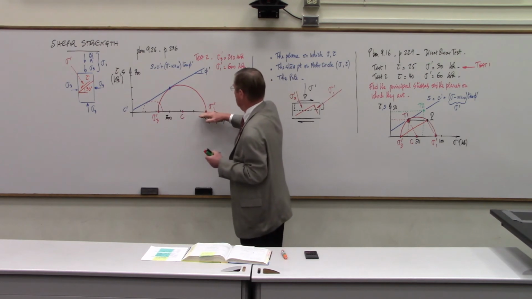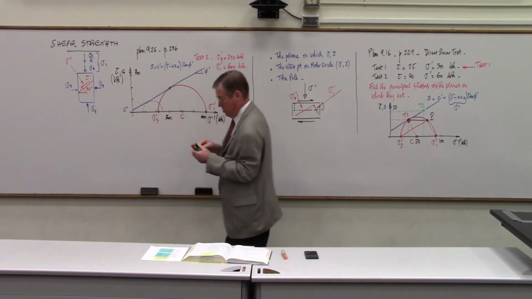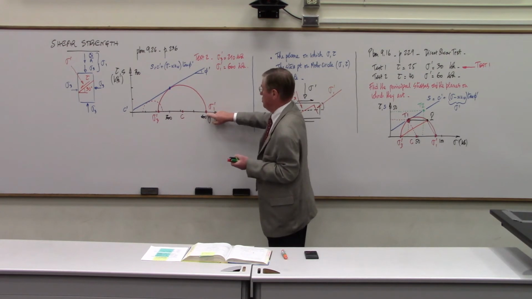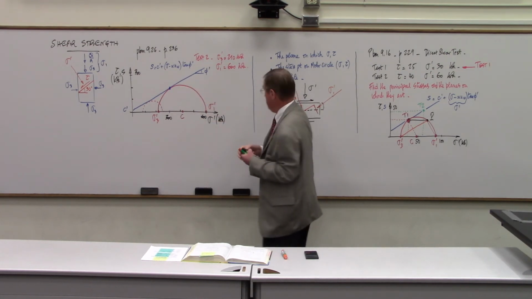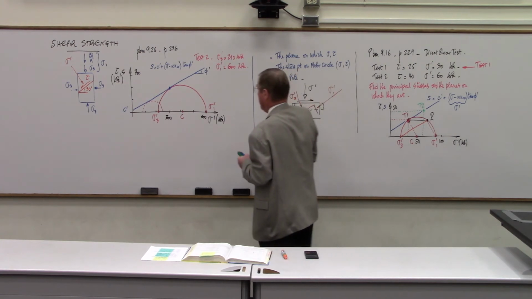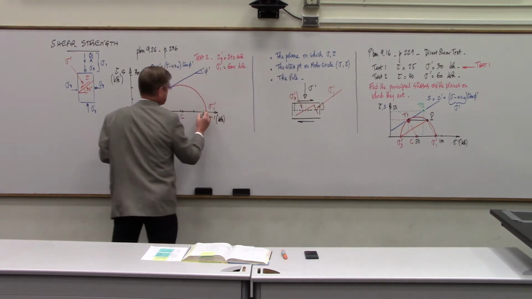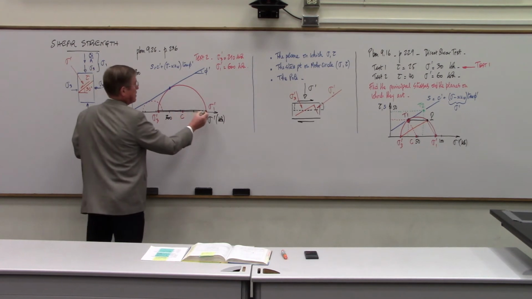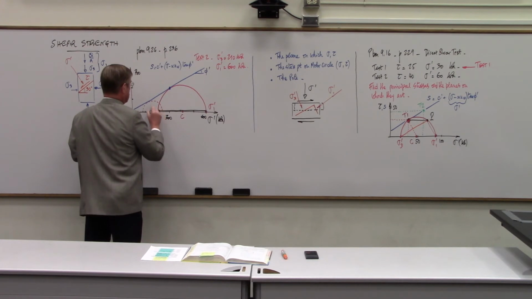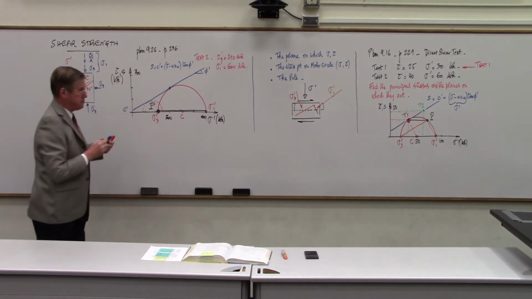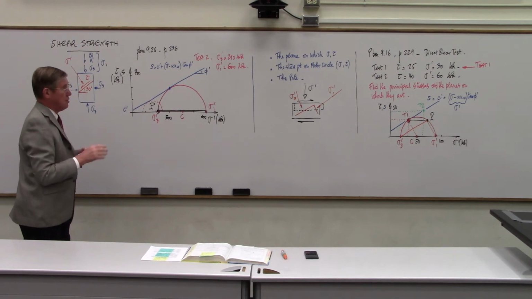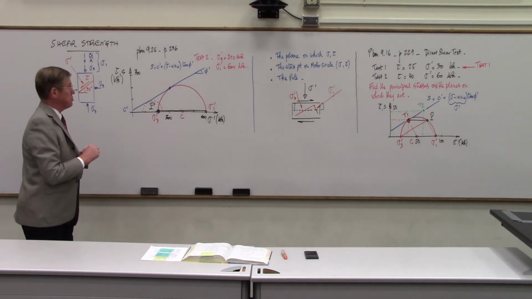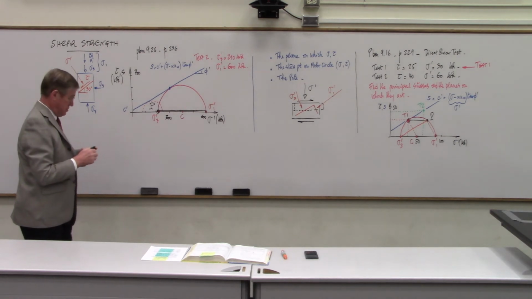But we know that sigma prime 1 is acting on the horizontal plane. So we know the stress point, we know the plane, we draw a line parallel to the plane going through the stress point. So the stress point is here, and I draw a line that is parallel to the plane, which is horizontal. This line intersects the circle in 2 points, the stress point and the pole. So here is the pole. So now we have found the pole. The pole is unique, so we're good to solve any other problem associated with this.